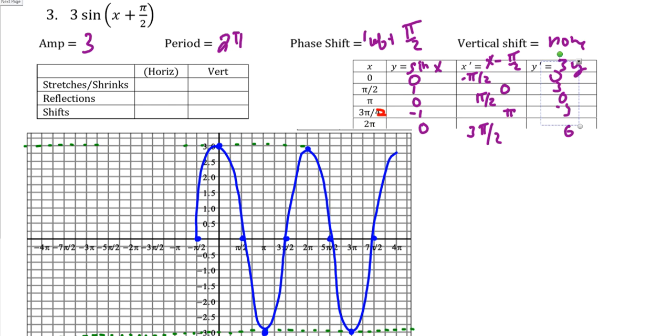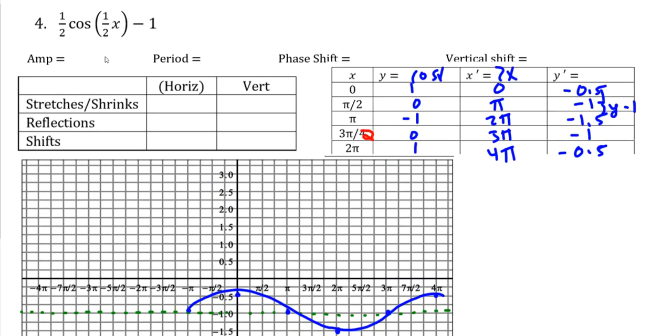So I have a fourth one here I just want to walk through real quick. And it's going to be straightforward. Remember, your period is 2 pi over b. So that's going to be 4 pi for your period. That's going to stretch things out. And I picked this one because of that. We're stretching that period out. Phase shift, nothing going on right or left. And we're down 1. So that's going to impact my equilibrium. My equilibrium is now down here. And my amplitude is just a half above and a half below.